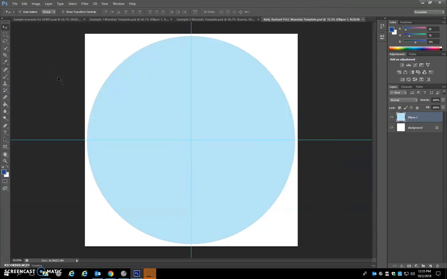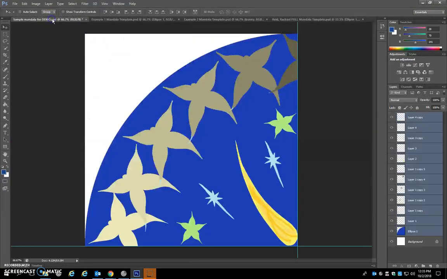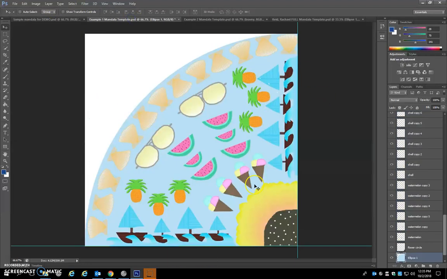Okay, so step 2, you should have your mandala slice you've been working on that has all of your layers. So what we are going to do is merge everything, make it flat. We want to do everything from the ellipse to all your pieces. I am not selecting this background layer. That's super important. So scroll to the bottom.